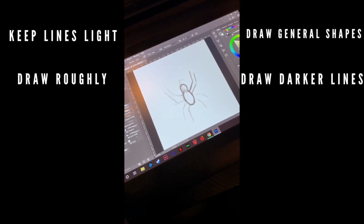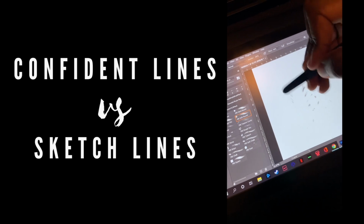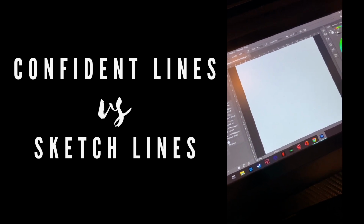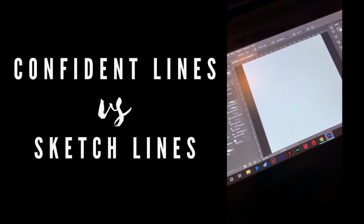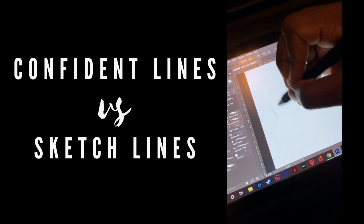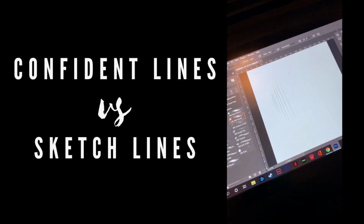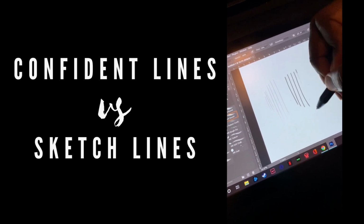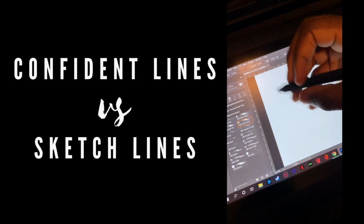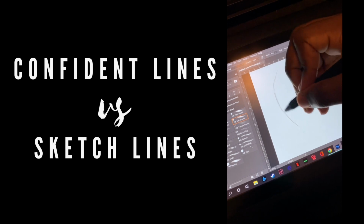Alright, so that's something else I want to talk about. Confident lines versus sketchy lines. When it comes to sketching, it's supposed to be the unconfident part of it, right? So I'm sketching, I'm not sure what I want to do. I'm drawing softly, right? I'm just gonna draw a bunch of straight lines. Whereas once you know what you want, you draw those lines in there darkly, okay? But say there was a curve, right? When sketching, you can sketch out that curve in a bunch of different lines.